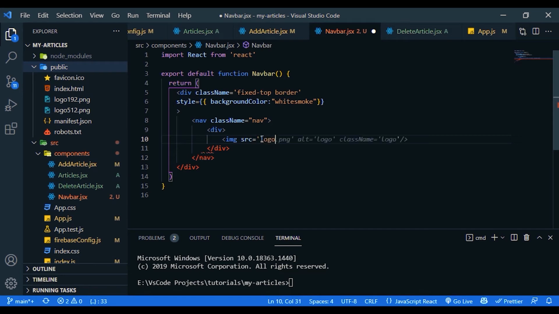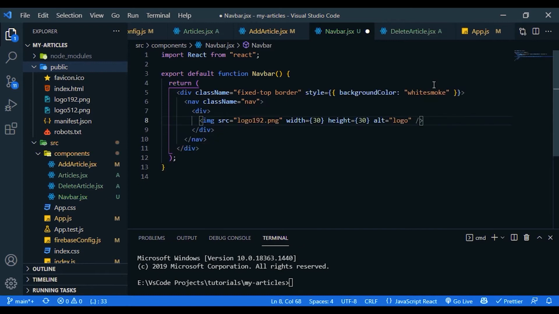So logo192.png. Okay, then I'm going to give width, so width let's say 30, then height is also 30, and I'm going to give alt property, let's say logo, right? And also I'm going to use bootstrap class name to give margin. So class name margin start, let's say 5. Okay, now let's check the design.